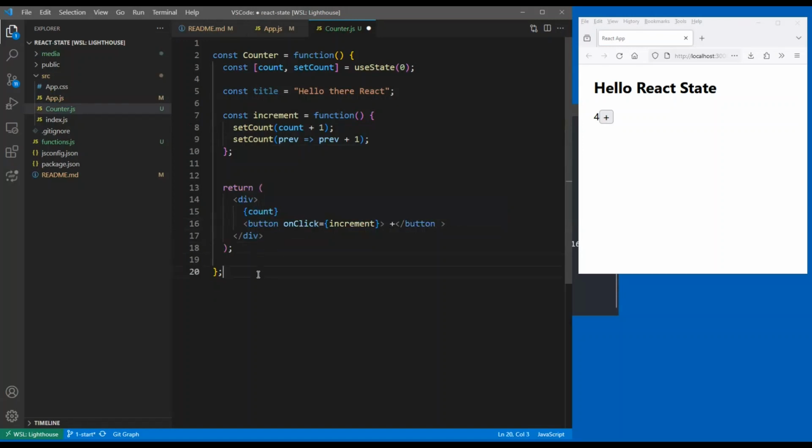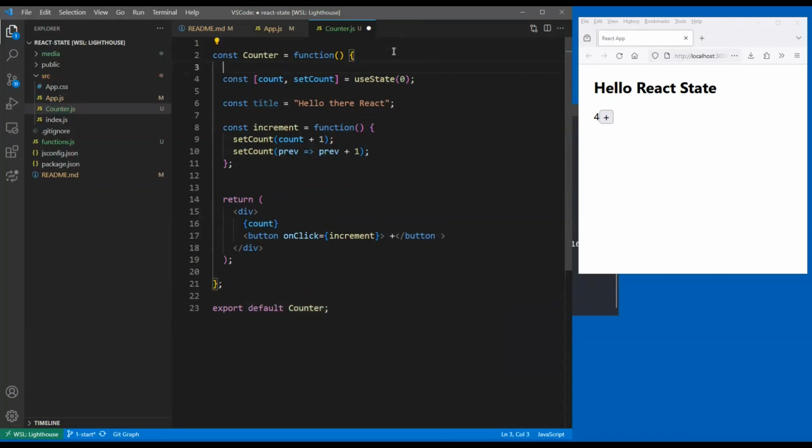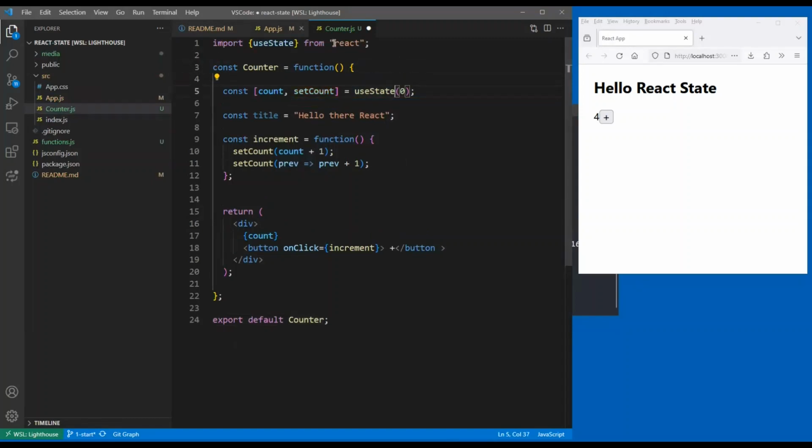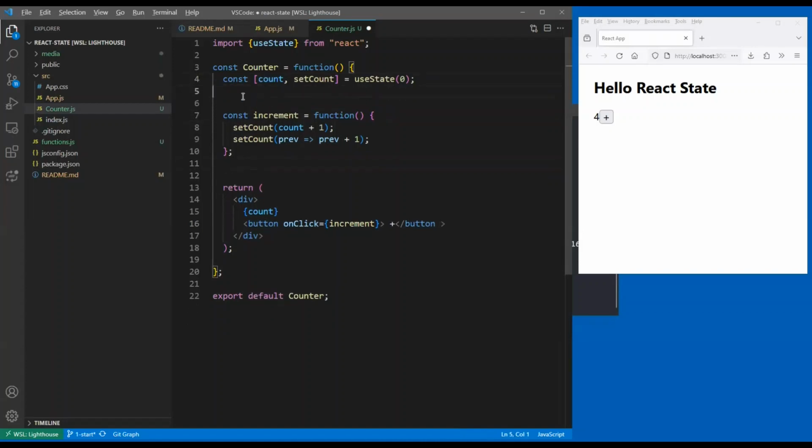And I always forget to export default my counter, because I always forget that. Okay, and I'll probably import state. I'm going to go to the end here, go control space or command space, and auto import. I love that feature. It saves me a ton of typing. And don't need that anymore. Oh, looks like my counter is kind of working.